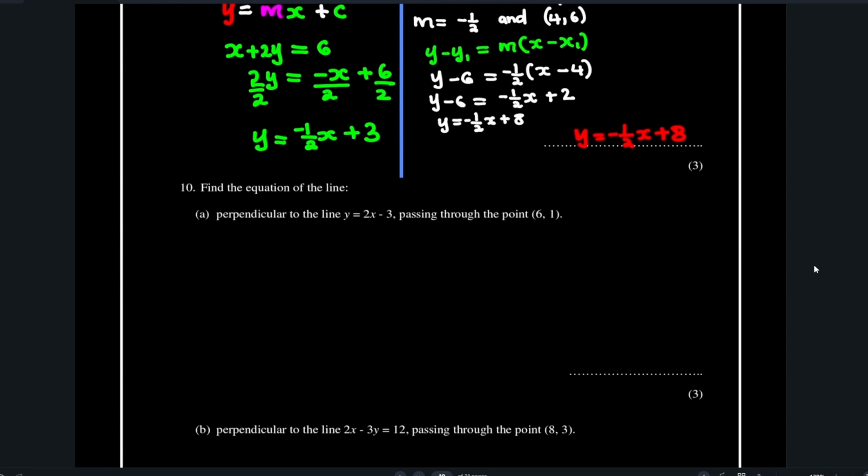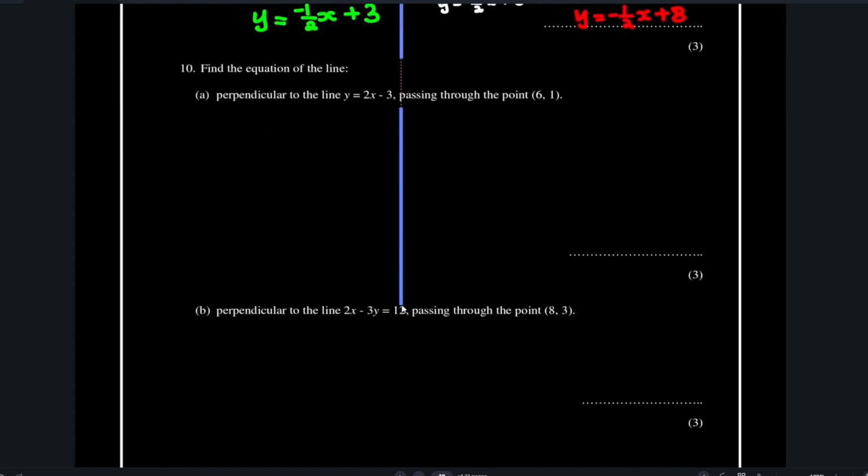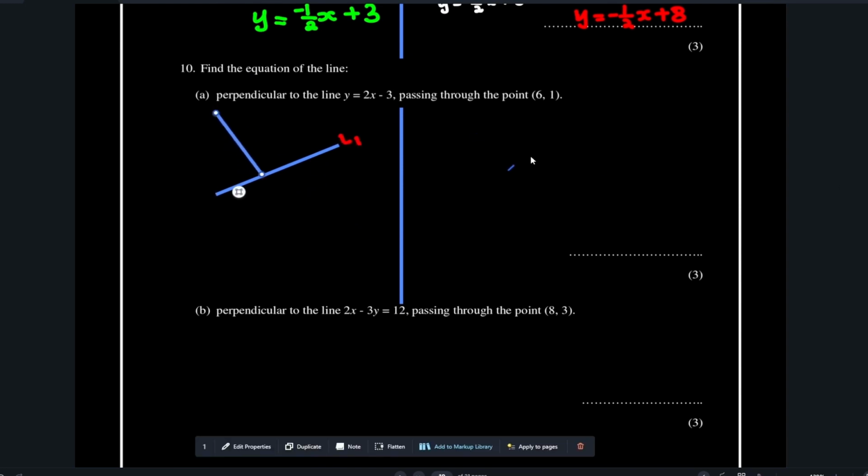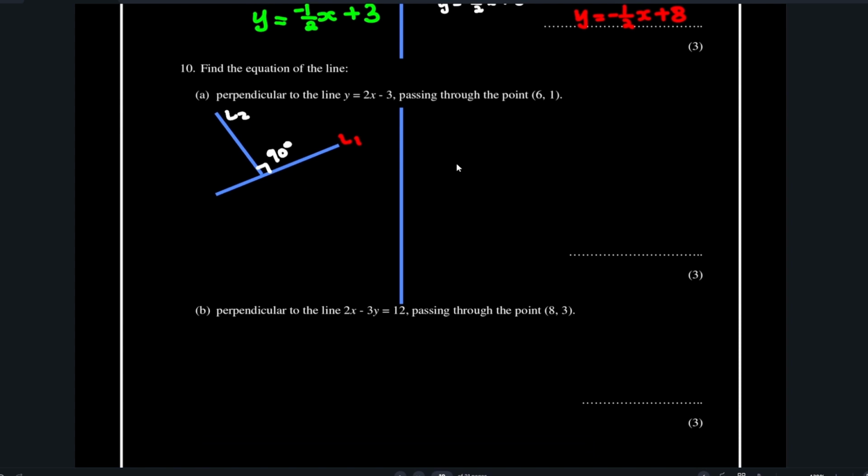Now we are going to look at it keenly. If you have line L1 which is perpendicular to another line L2, they meet at 90 degrees. That's what we mean by perpendicular lines. Something very important that comes out here is that the gradient of L1, we can call it M1, and the gradient of L2, we can call it M2. So the product of the two gradients is equal to -1. Anytime you have perpendicular lines, if you multiply their gradients, you will get the answer -1. That is a relation that we are going to use throughout this section.